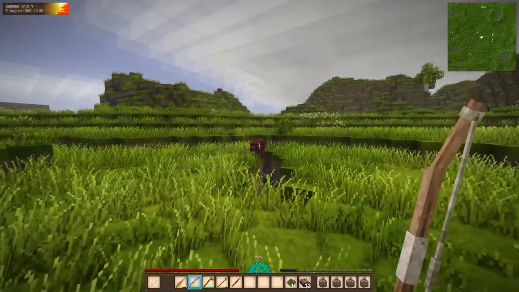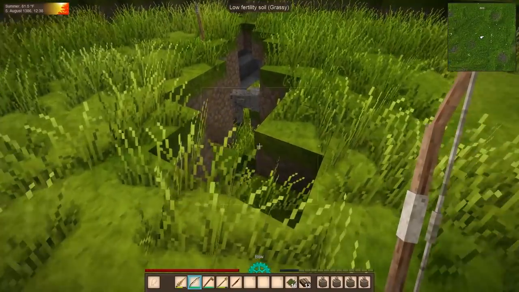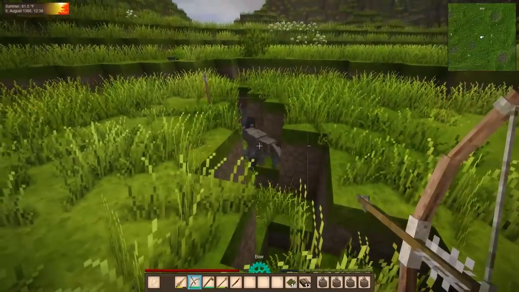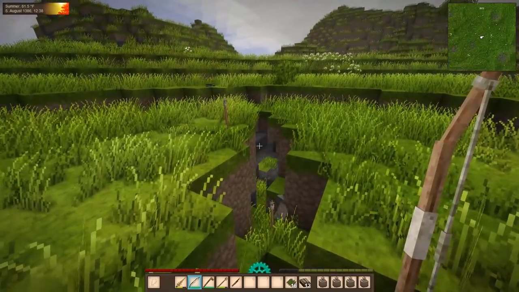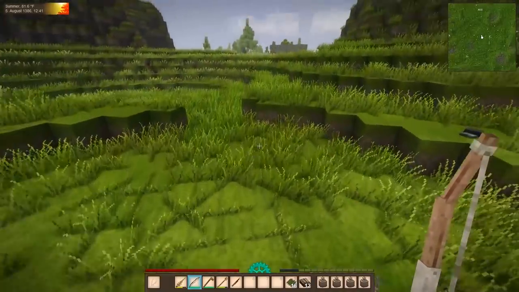I missed. Ah, got him. He fell in the crack. We shot him and then he fell in the crack. That's perfect. He's not happy. Fell in the crack, you ding-dong. And he can't get out. There we go. Was that three shots? Three hits with arrows. That's amazing.